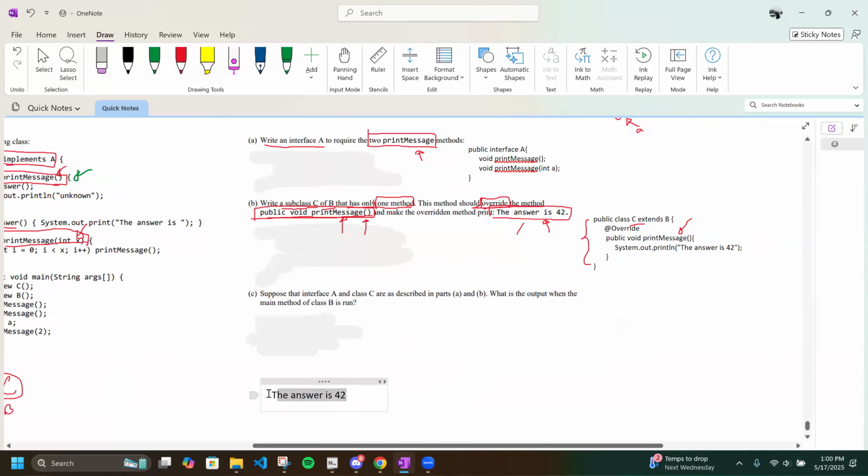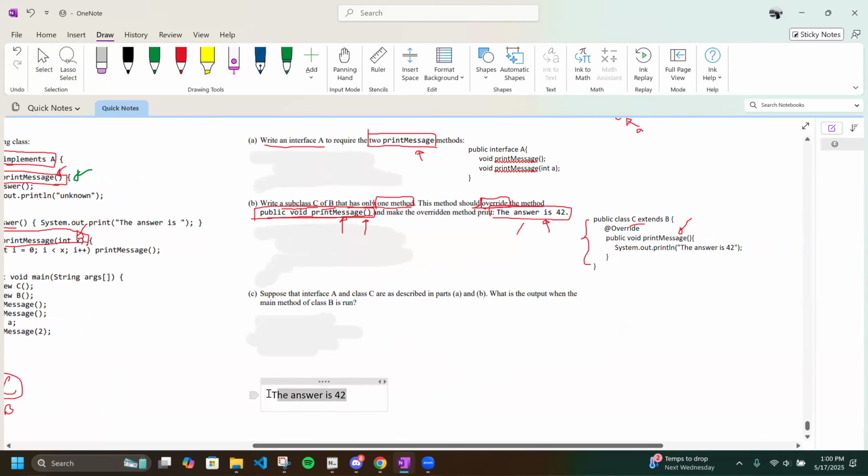And what it does, it first calls print answer, and then it prints out this thing. So I'll call the print answer first. Print answer is this thing, and that prints the answer is, that's it. I don't know why she put the answer is, but it should print out the answer is.